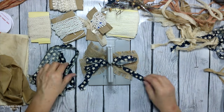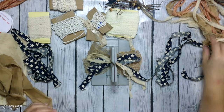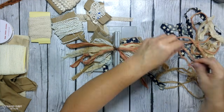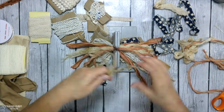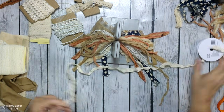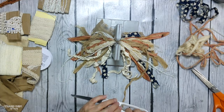It was a little bit bigger than what I liked, but I just got kind of carried away. I love adding all of these different layers of ribbon and fabric and lace and trims and all of that stuff. You can make your bow as big or as little as you want, and then just tie it all off. I used a zip tie just to secure everything together. I stuck those pip berries in there in the middle so that they could stand out a little bit more. An Americana project like this, especially an Old Glory, an American flag, definitely needed some pip berries.